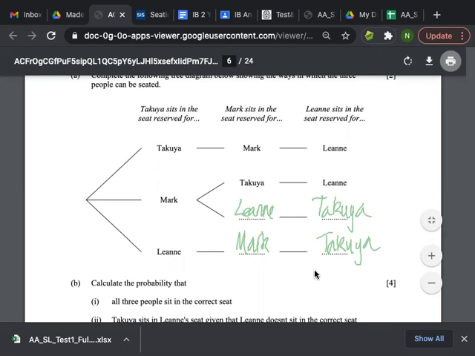Rohan, if Mark's spot is available, he has to sit in that spot. What did you say, 1/4? The correct answer is Thomas's answer, 1/4. Okay, yeah. One-third. Is that it? If Mark's seat is available, he has to sit in that spot. He doesn't have a choice. So Mark's the only option.